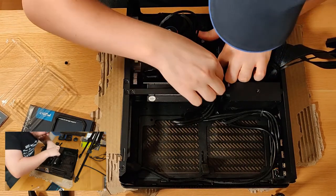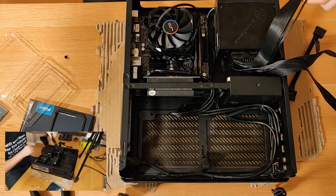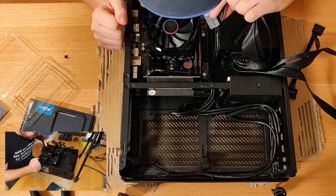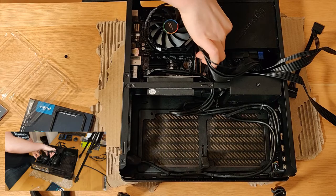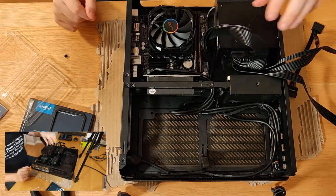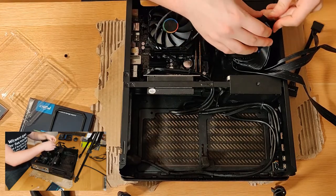We'll do our best to get these plugged in as well. All right, so we've got those cables plugged in. Okay. So now what we're going to want to do is plug a 24 pin in, if we can. Let's try and get that in there first. And we will have to figure out a way to get this managed somehow. But we'll do that after we plug it in. Yeah, I think that's how we'll do it.